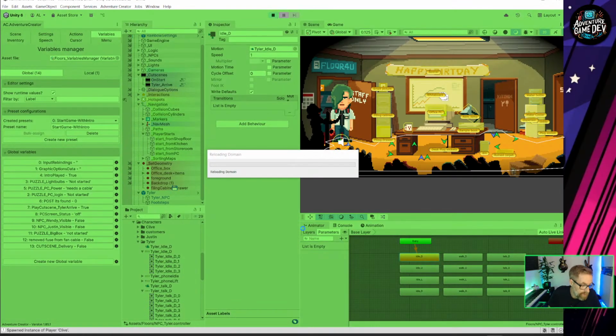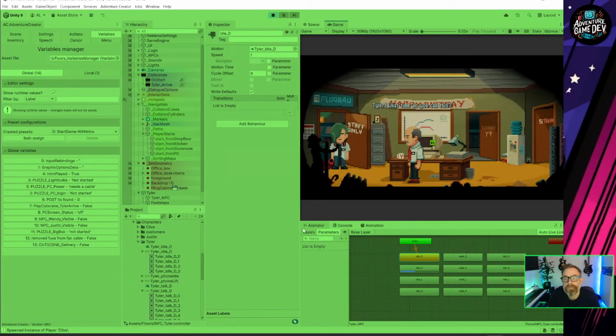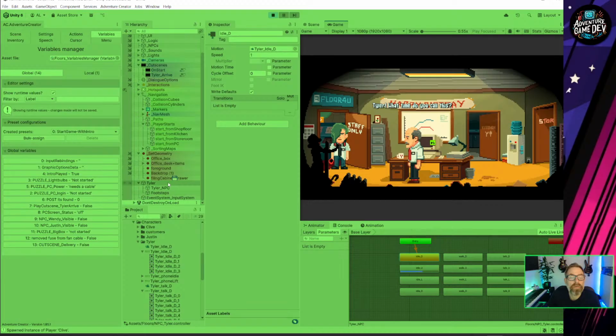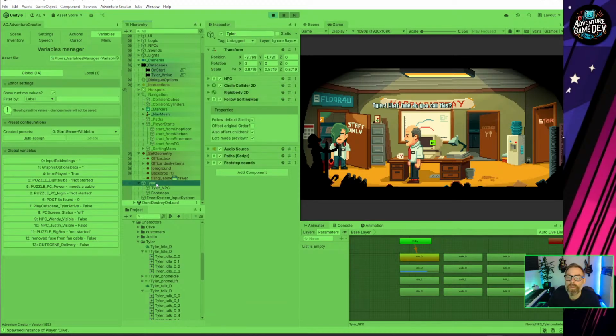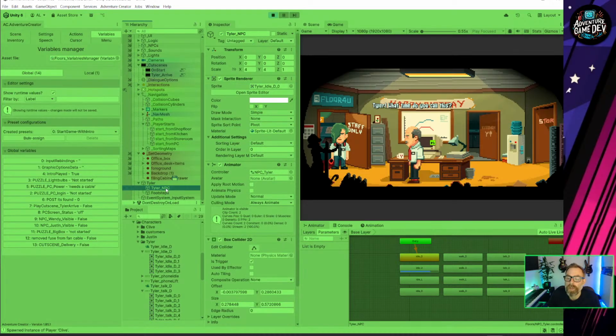Let's have a look now, see if he's actually stood idle. No, he's not playing. So let's select him, work out why. It's running idle up for some reason.